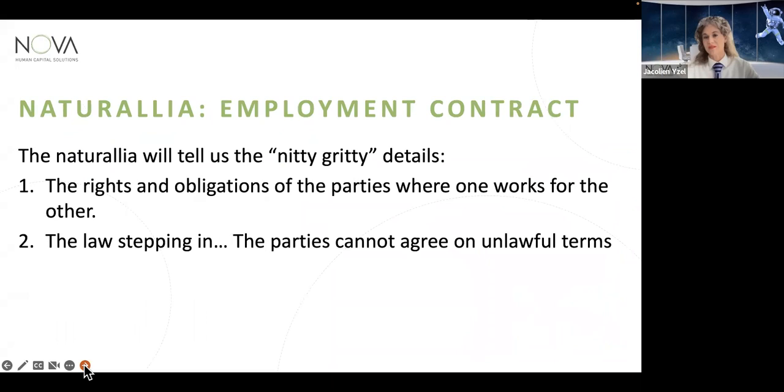What type of toppings? How much of the toppings, all right? So then it becomes more specific to your industry. All employment contracts should have an employee, an employer, a salary, and a task. But you understand now that the naturalia would be different if I employ an engineer. The duties will look different. The toppings will look different. If I employ a receptionist, the toppings will look different, because that is specific. It's a bit more detailed than to just be a pizza. It's what kind of pizza are we talking about?